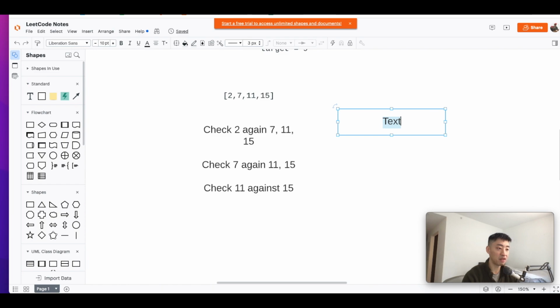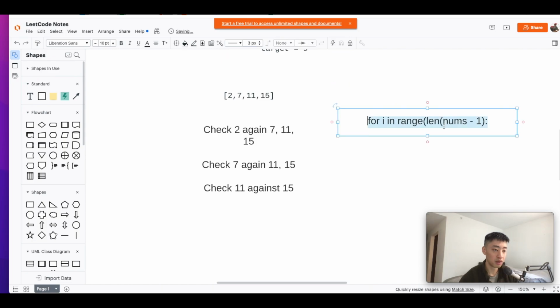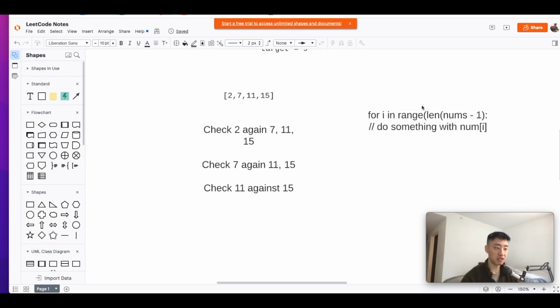In Python, it's for i in range(len(nums) - 1), and then we do something with nums[i] here. So this is basically a normal for loop in Python.